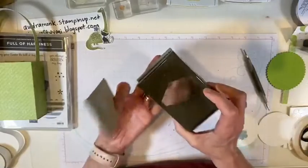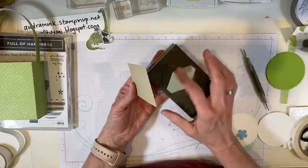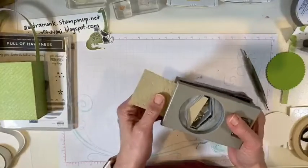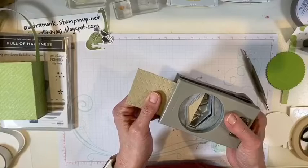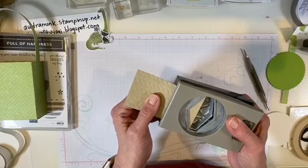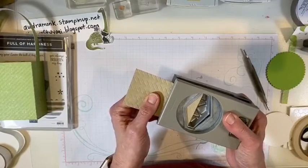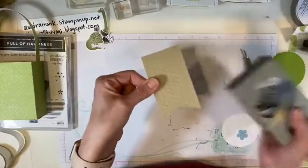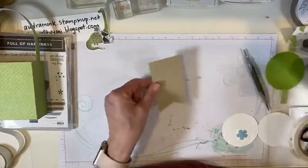This is the classic tag punch? I don't know actually what it's called. But the most I use it for is this. I use it to make my little pennant. So bring it in. Look at that. You get that nice little flag. I use it with little pieces. I use it with big pieces. It's one of my favorite ones.